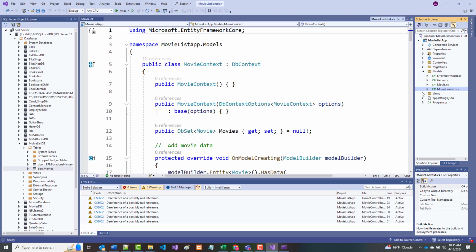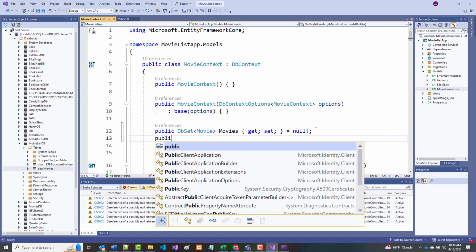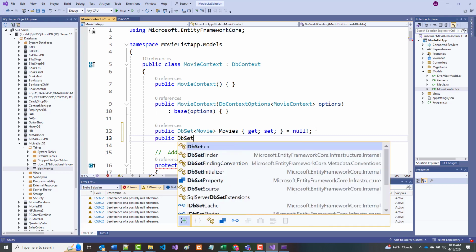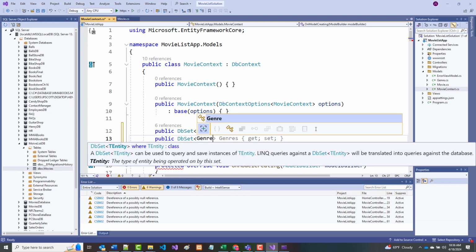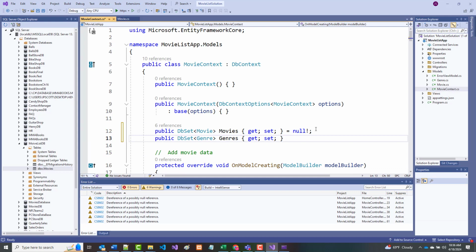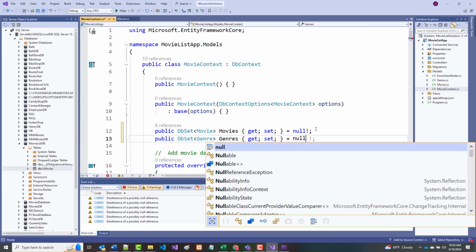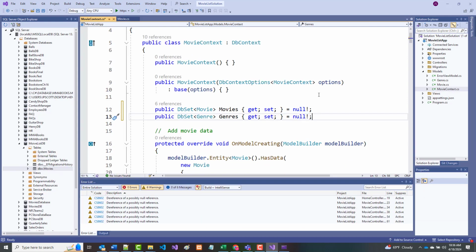All right, because we have to make some changes, I should say adds, in here as well. So we have to add a new DB set in here. So public DB set genre, genres get set. We'll set that equal to null as well. Okay, so we've got that.